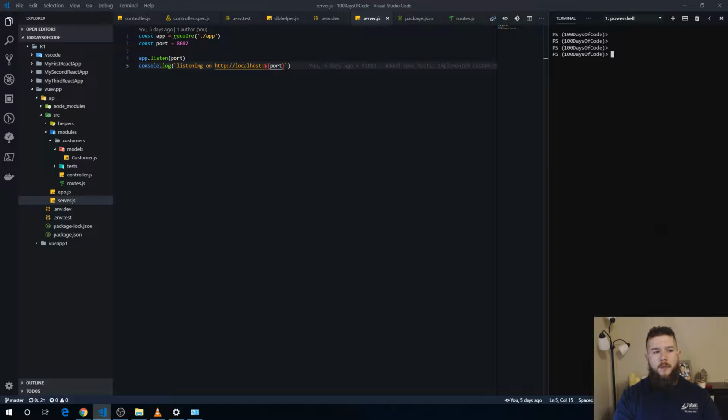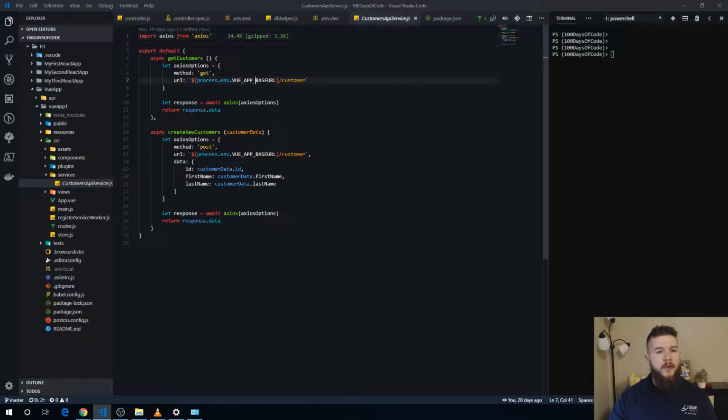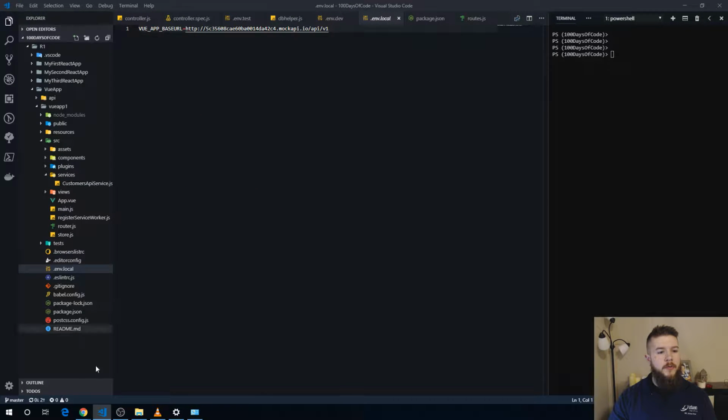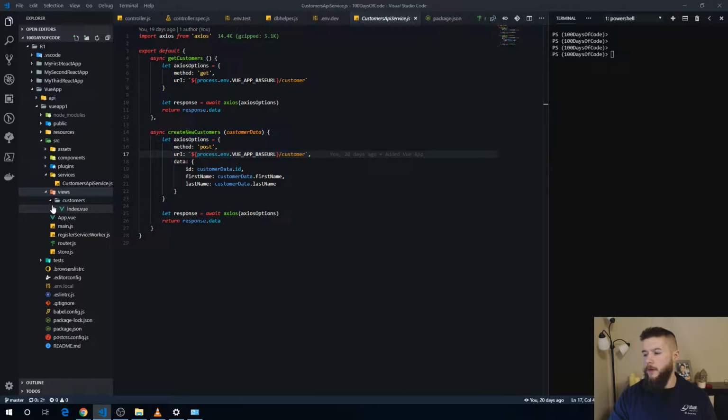What I'm going to do today is hook the, actually no, before I go that far, I want to see if I did API service. What did I do? Base URL. Yeah, local. Okay, so I'm still using mock API here, so that is good. Because I've got Axios installed and I've got my service all set up. I've got the route to get customers and the route to create new customers in here. So I'm going to see if we can rewire this.